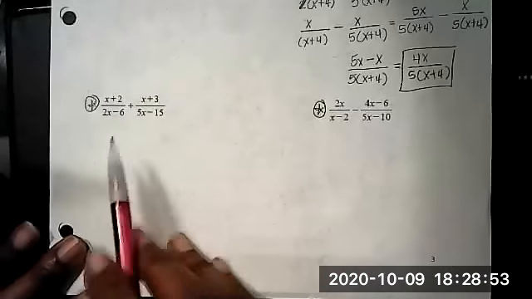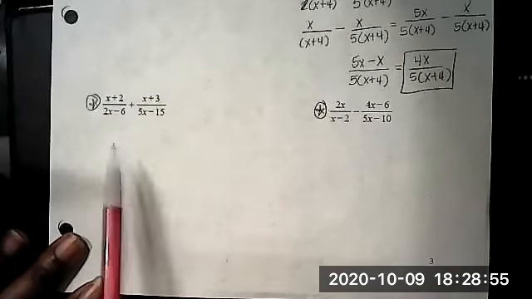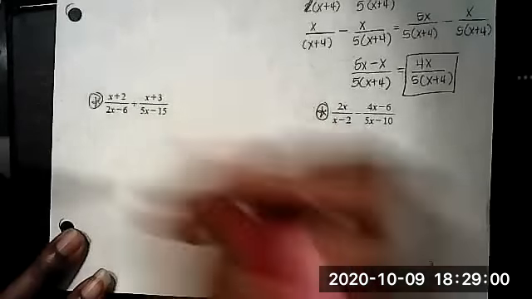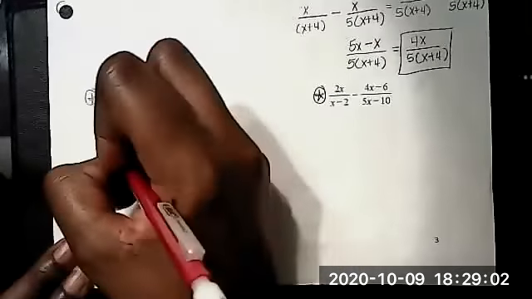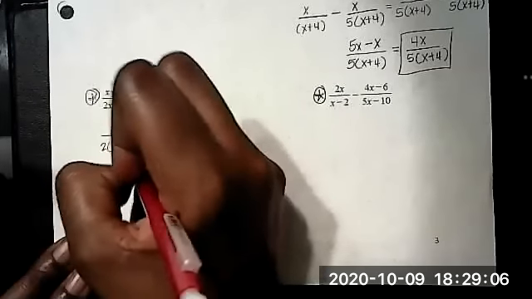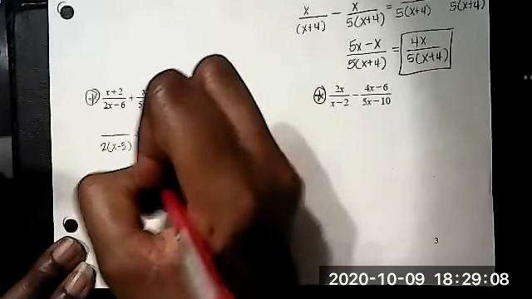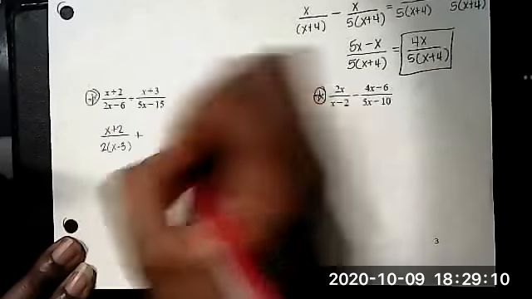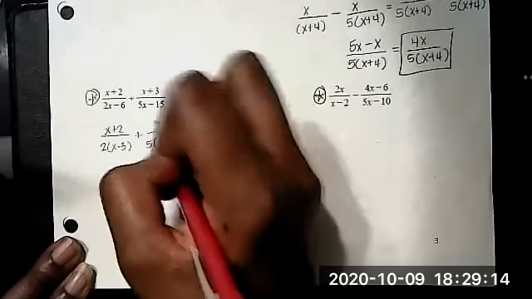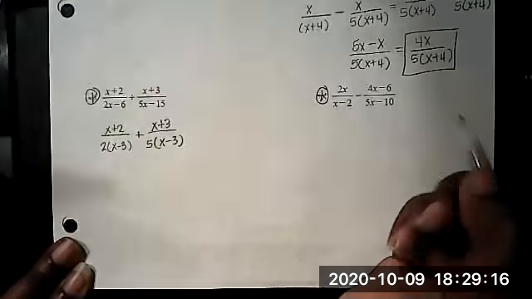All right, so here we are, same situation. I can see at the bottom, it looks like I'm going to have to take out the greatest common factor. Let me do that first. So this becomes 2 parentheses x minus 3. And here I'm going to take a 5 out, and this becomes x minus 3 here, and this is x plus 3 here. Fine.